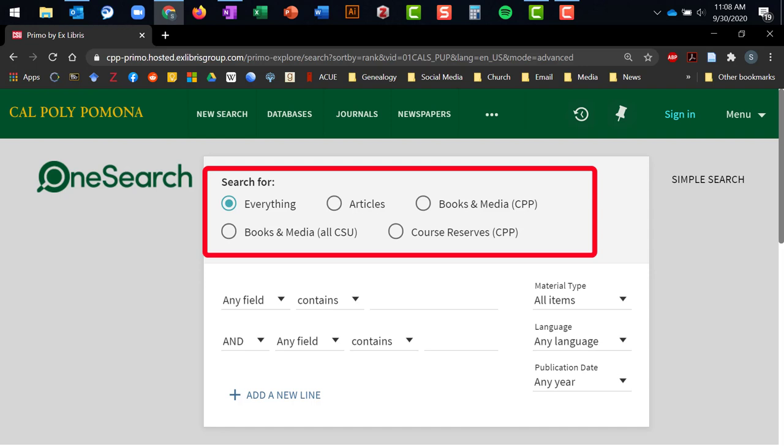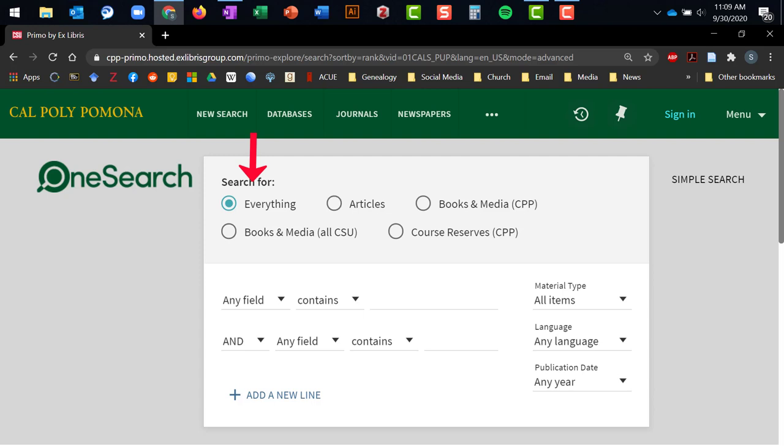Above the series of search fields, there are a few radio buttons, each of which allows you to change the scope of what you're looking for. The default setting in OneSearch is everything, and by everything we mean everything. A search in this mode searches everything in our catalog, everything in all 22 other CSU libraries' catalogs, and everything in all our article databases that OneSearch happens to connect with. As results in this mode can be a bit overwhelming, it isn't recommended that you use it, unless you know exactly what you're looking for and can just input the title.